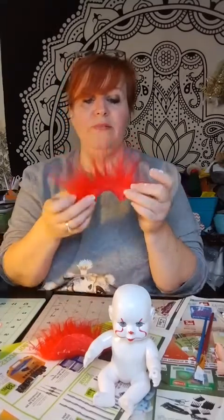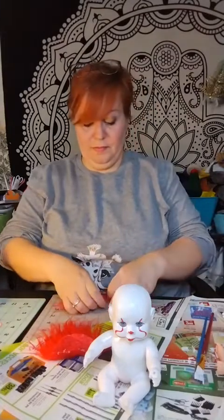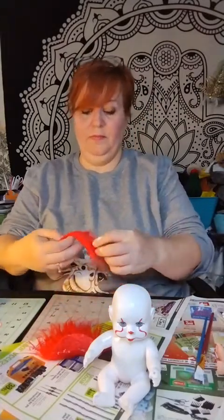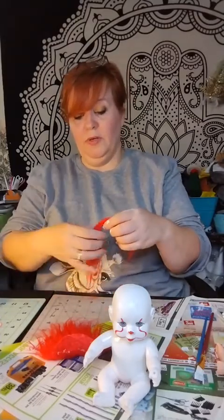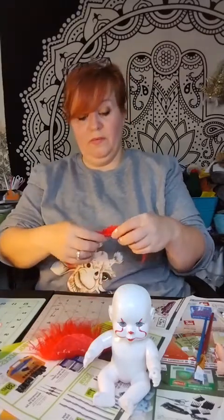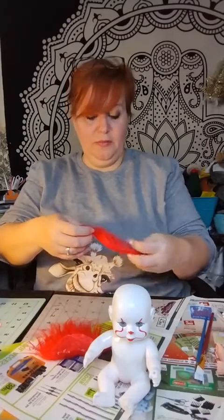Now this one piece that says it's the front, with as long as my fur is, I kind of part that down the center and bring it off to the side. Because that middle piece, that's going to go over this piece. So I kind of part it down the center. And I'll show you here in a second when my glue gun heats up, shouldn't take it too long.